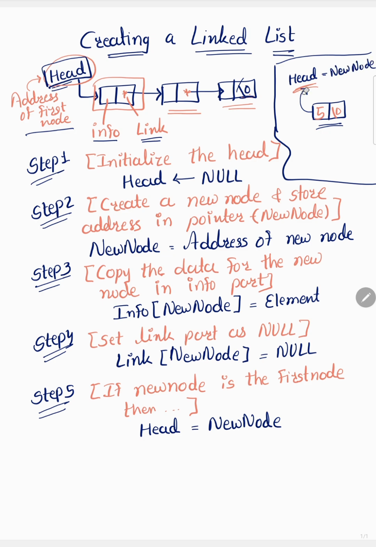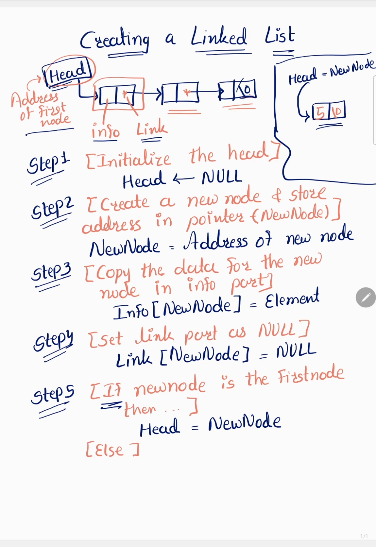So now I can say that my head is pointing to this, right? So as you can see here, I have a linked list now with only one node, right? So this is your if condition, right? Then step, actually not step 6, the else part is remaining. Else means that if we are already having a linked list, as of now, a list with one node, right.